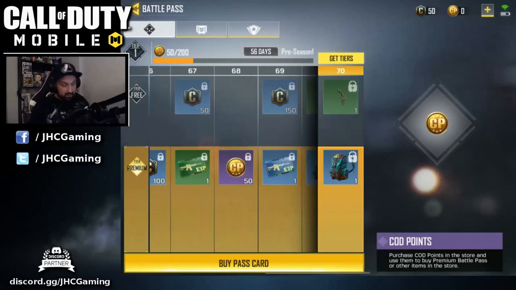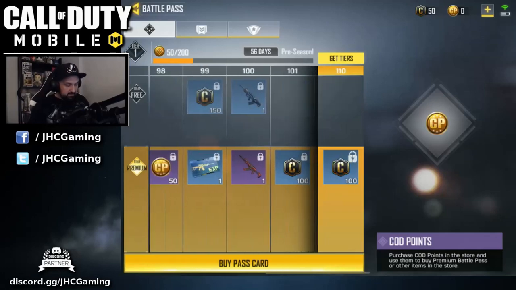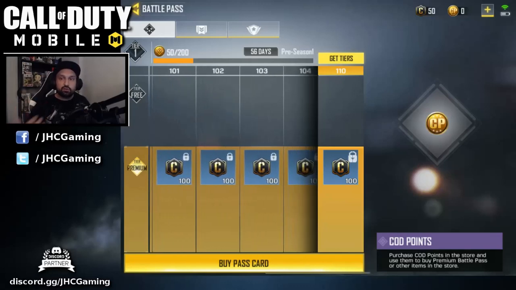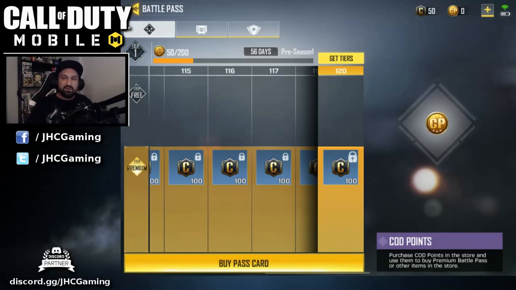Now, if you play a lot and you play even more, once you're done unlocking everything, you can keep progressing. You don't stop playing. And then they give you soft currency so that you don't waste the rest of the season. You can still play for something at least.